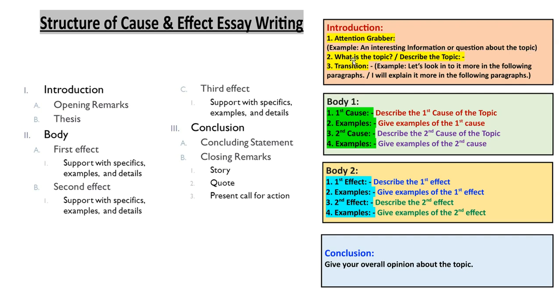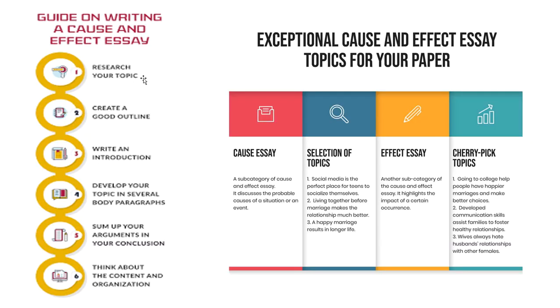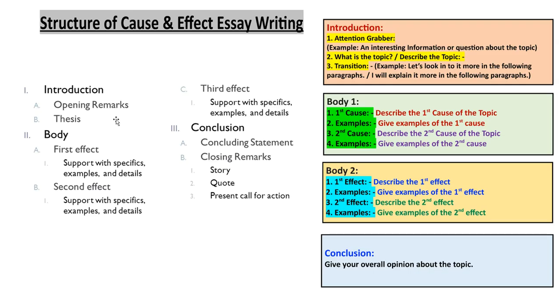Okay, then what is the topic? That means which topic your research is on, which topic you identified, which topic you desire to propose for your research work. Next, as an example, let's look at the following paragraphs. It contains two paragraphs. If you want to expose your cause and effect method, then you must express your basement and your base idea in two or three paragraphs.